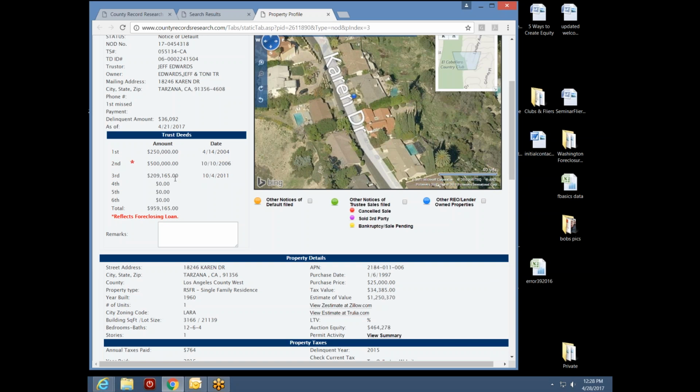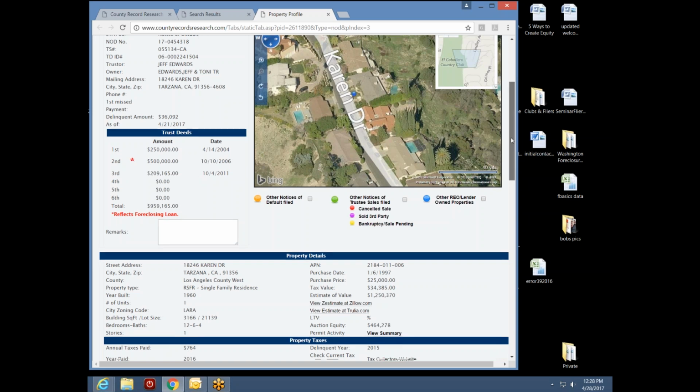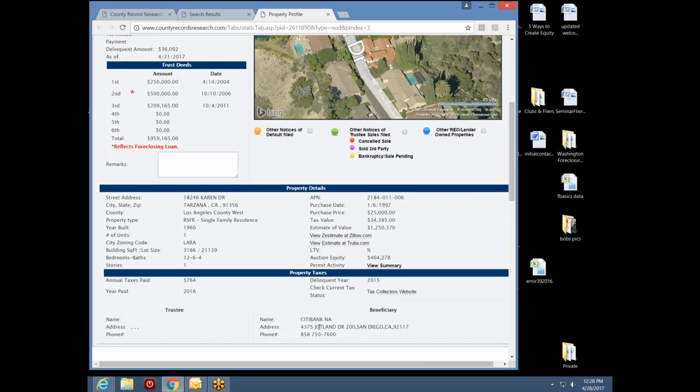Okay. Now, this is also an option to explore the potential for buyouts of lenders. Notice that Citibank owns this second. I'm not sure if there's enough room to bid on to buy that third out, although I would consider it if I could get it cheap. Okay, and again, I'm just emphasizing, if I could get this third for about 50 to 100 grand, I might consider it, because then I would have the potential to do the foreclosure on a third loan, and it's very likely that nobody would show up at my auction.